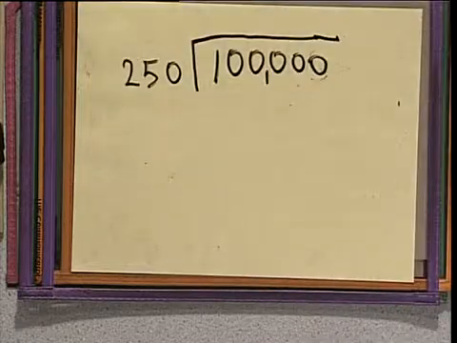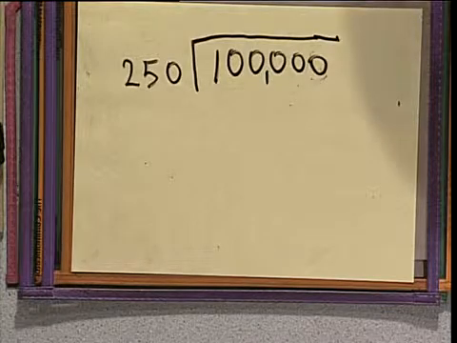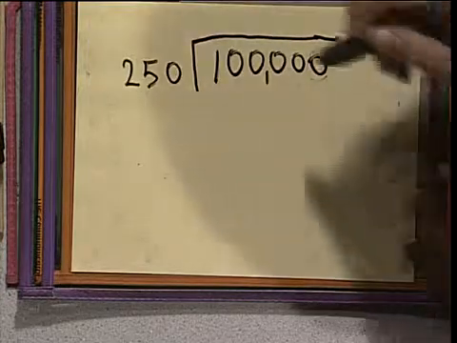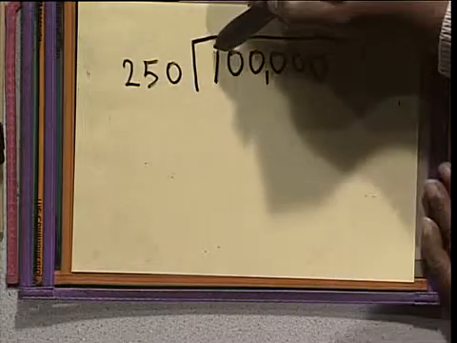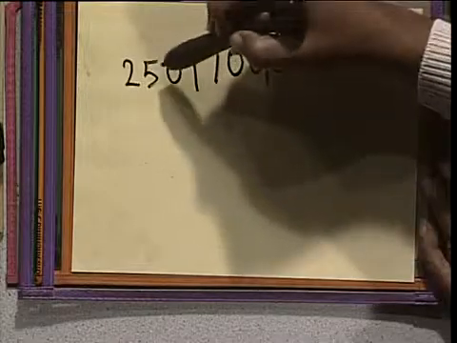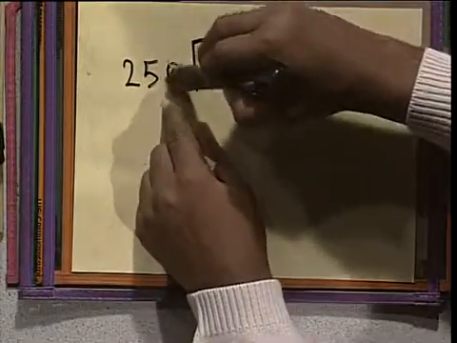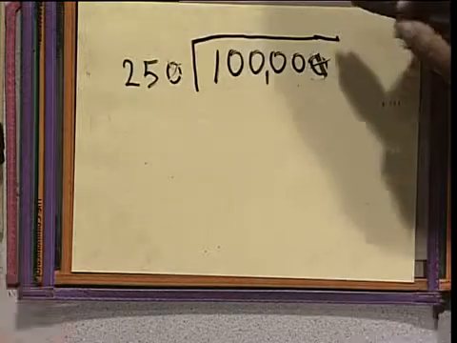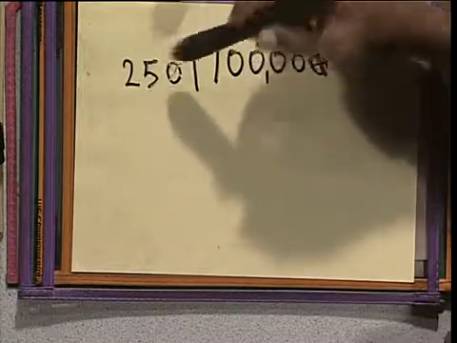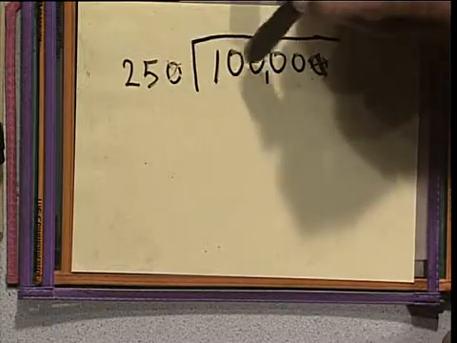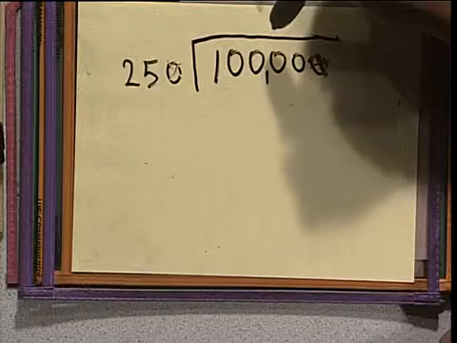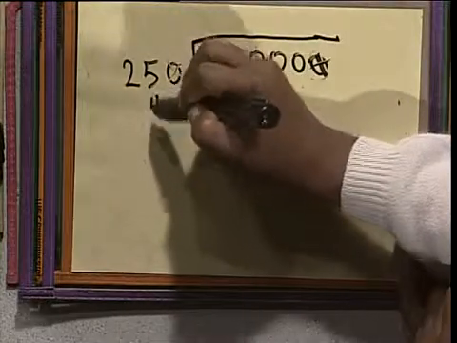So you got this number, 100,000 divided by 250. First, I want to make this number a little easier for myself, because I know that I can't give 250 people 100,000 apiece. If I cover up this 0 here and this 0 here, now I'm dealing with 25 and a 1 and a bunch of zeros. Is it possible for 25 to be given out within this 100? Yes. How many times could that 25 be given out into that 100? 4.